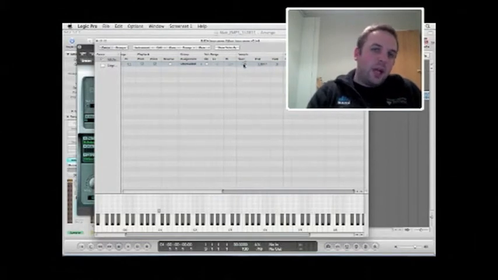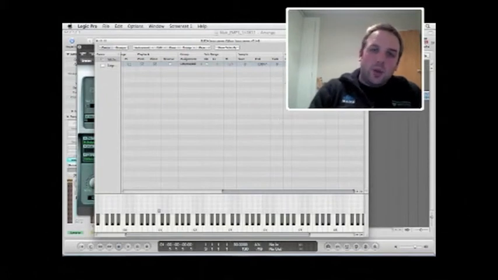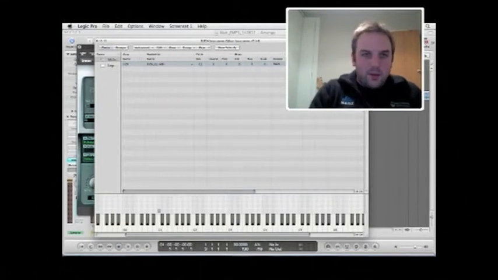Start and end time, so I can adjust the start and end time here. Play around, have a listen. Maybe I want to trim a little bit of noise off the front or off the end. And we'll do some looping a bit later on as well. So that's all we need to worry about for the moment.